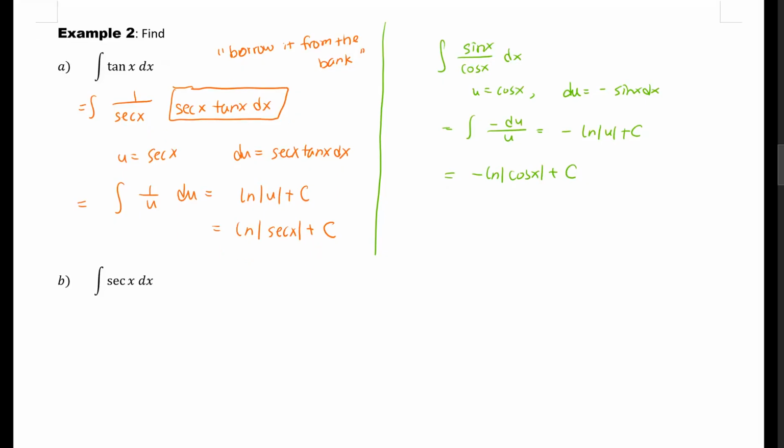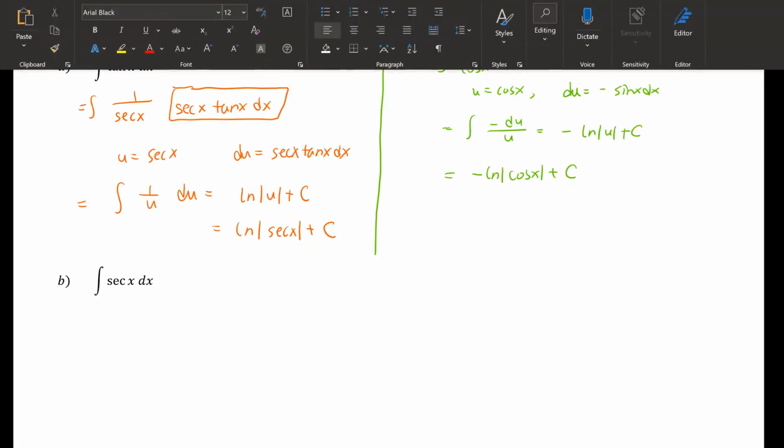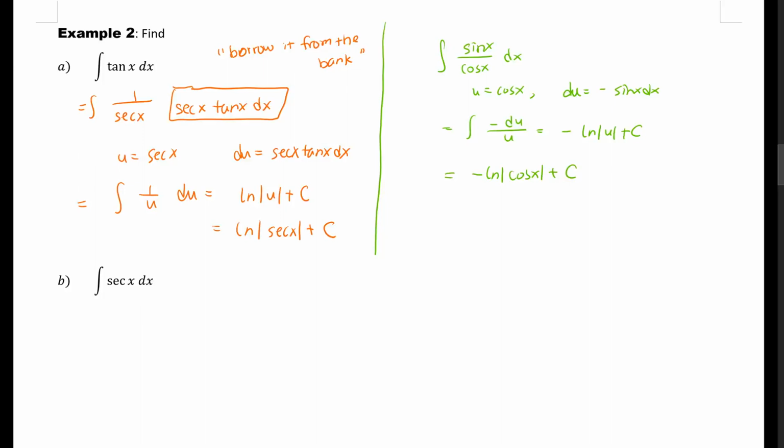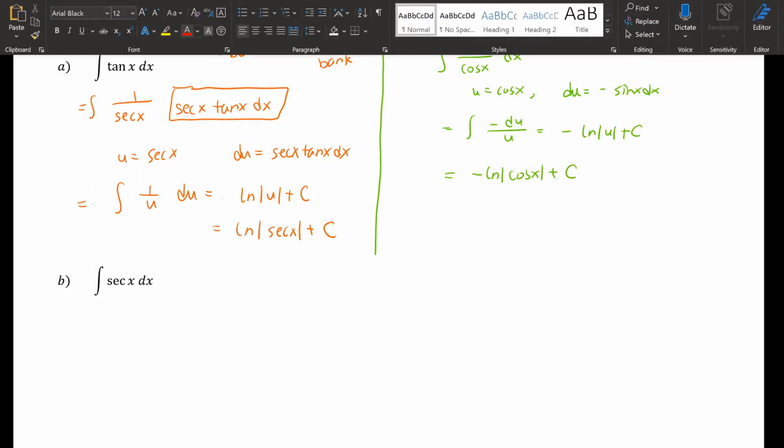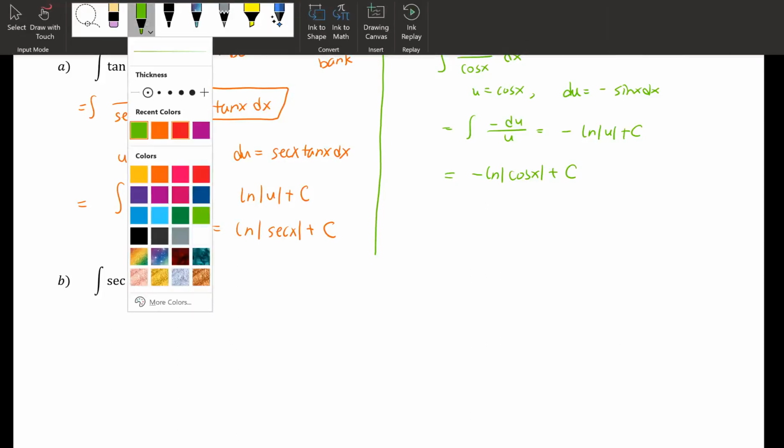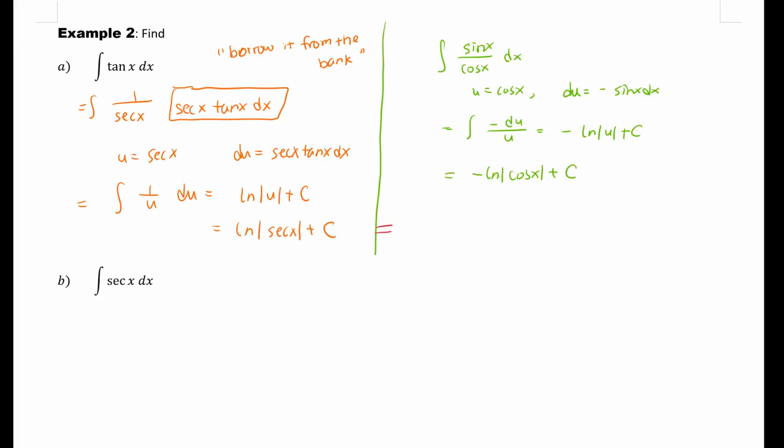Okay? Some of you might ask, are they the same? Yes, actually they are the same. Because secant is 1 over cosine, right? So this is like cosine to the minus 1 and you pull out the minus 1 in front. Don't do that with the notation because that notation means inverse functions. Okay, so you know that the exponent is minus 1, you put it in front, then you get this. So they're actually the same. See? Now we can use both methods to solve.